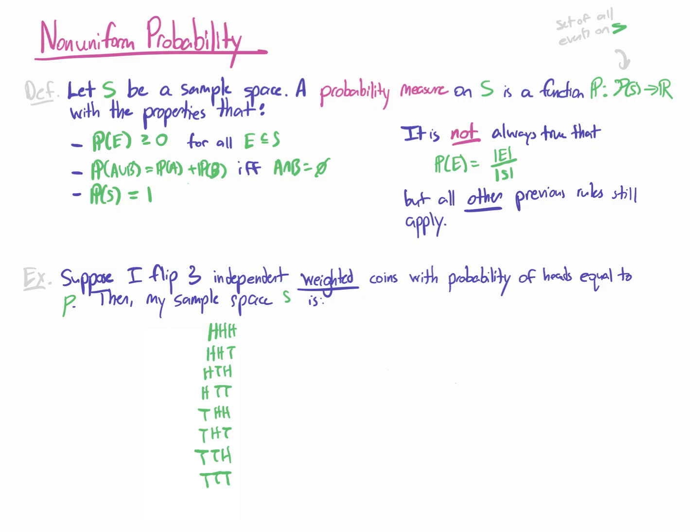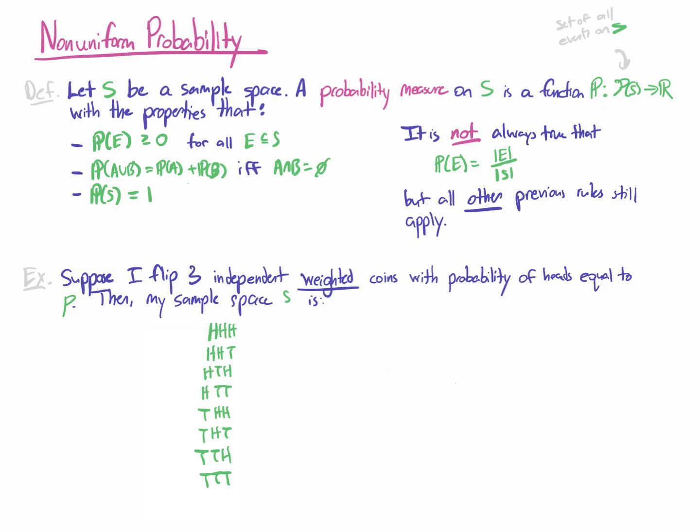Now, question, what are the probabilities of each of these events? So if I was doing uniform probability, they would all have probability equal to 1/8, but that's not where we are anymore. We're just a little more sophisticated. What's going on? Okay, so I need to look now at the probability of heads, heads, heads, and what's really important here is that I said independent. If I did not say that the coins were independent, we'd have to do something else. But here, I said that the coins are independent, and so because they're independent, I can multiply.